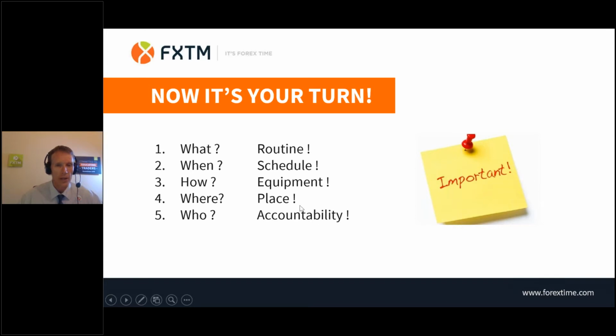Who's going to help you? Get your family. Explain to them what you're doing. Don't hide it from them. That's deadly. You want support. You need somebody to support you, who helps remind you to, okay, go and study now, go and check the rhythm of the market, go and practice those entries, depending on where you are in your process, right?